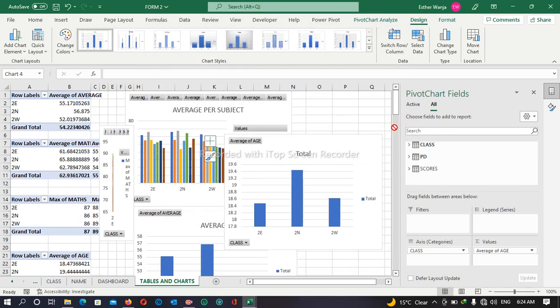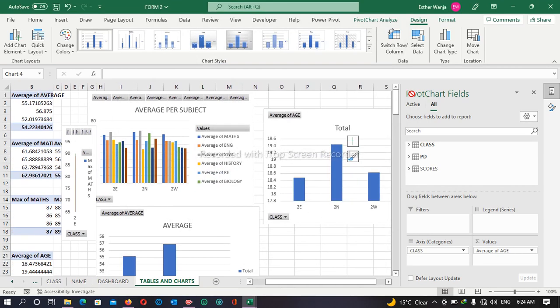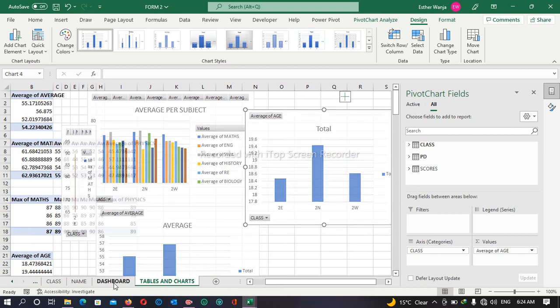Okay, let me first finish copy pasting. We can always insert a table from the other side.